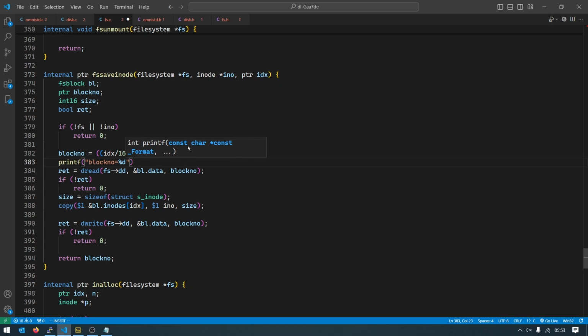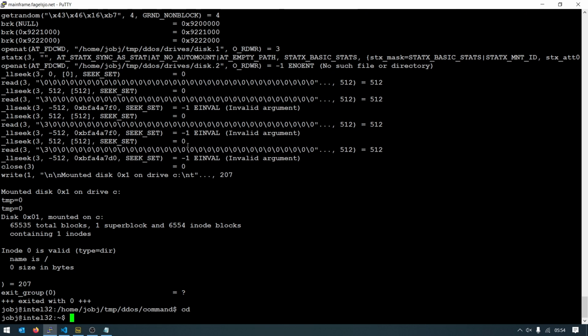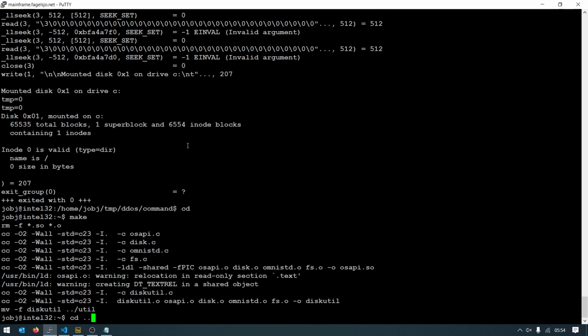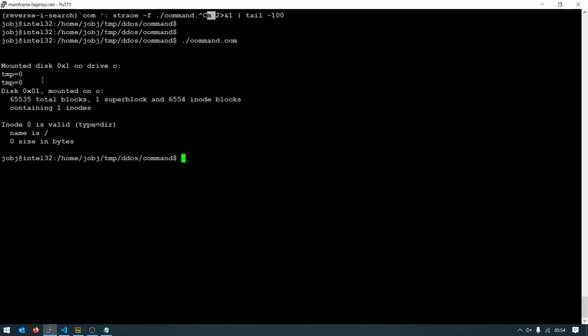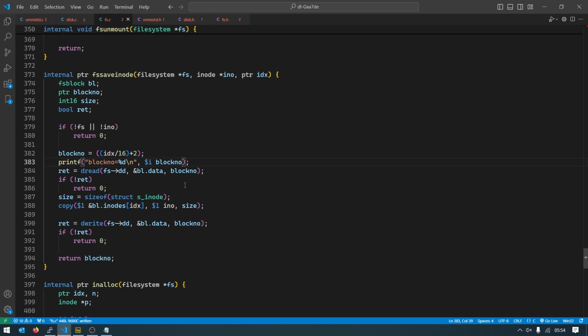Block number equal to this. It does not even print this. So it does not call fsave inode.